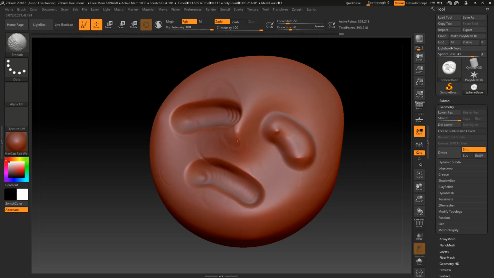Anyway, another thing to be aware of is sometimes it'll leave these weird little brush marks if you go into a higher resolution. You were sculpting, like I was on level 6 before, and now I went to 8, and there are these little teeny areas you just have to go through and smooth out.